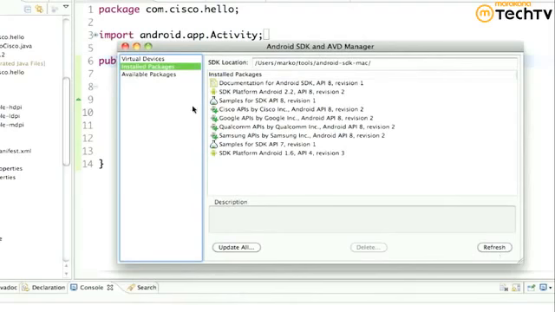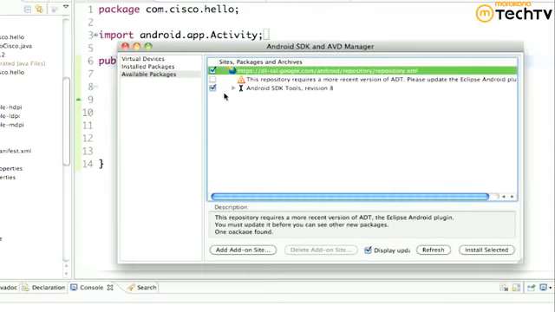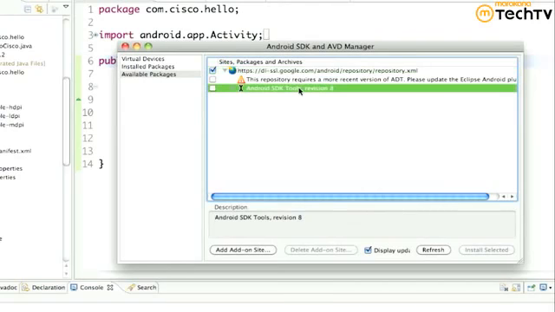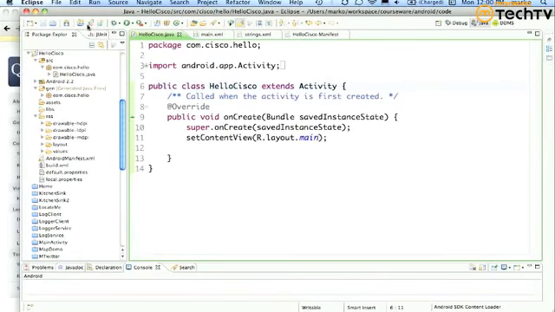Oh, sorry, that's installed, available. It doesn't seem to be in the repository. It just found 8. But anyway, not as big of a deal. So now we want to run this.